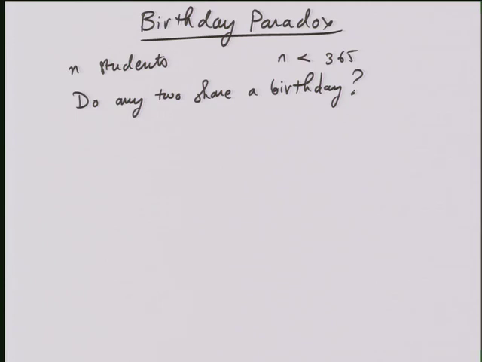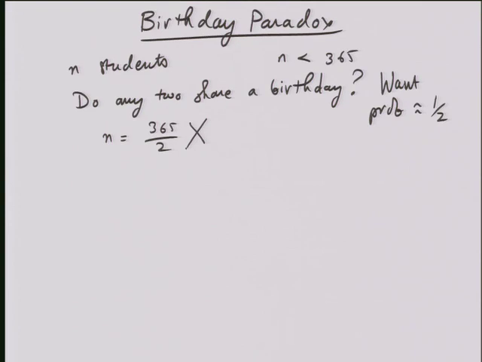Okay, so you have n people, you have 365 days in a year. You want to know how big should n be before you have two people having the same birthday? Now, one thing that you might imagine is that n equal to 365 over 2 would be the right answer. Okay, so what you want is probability, say, 1/2 of this event, that two of them share a birthday. You might imagine that the right answer is 365 over 2. It turns out to be the wrong answer. The right answer turns out to be something closer to 25.